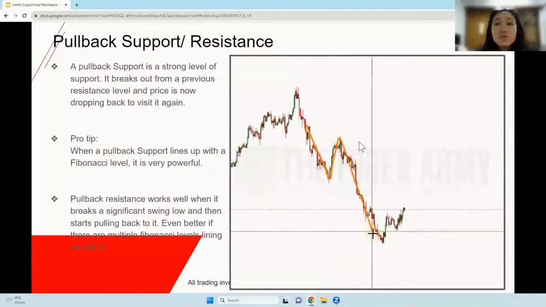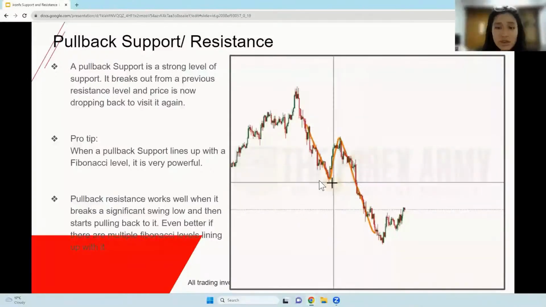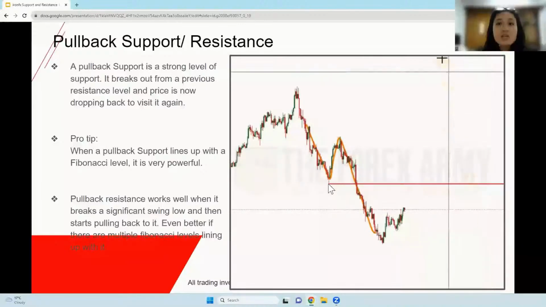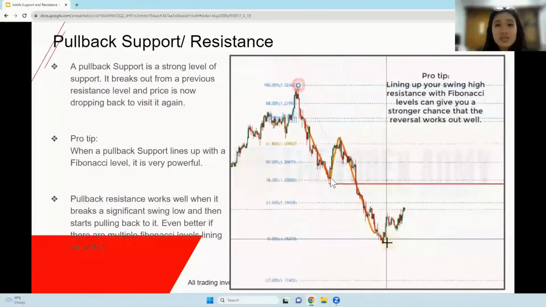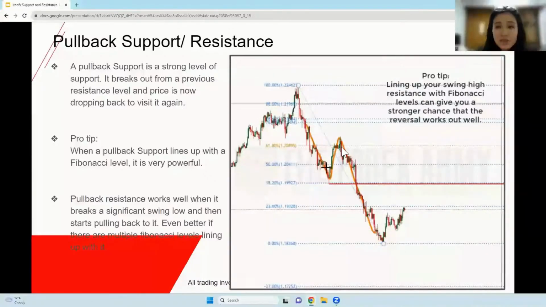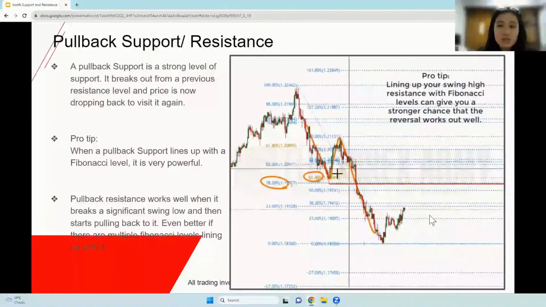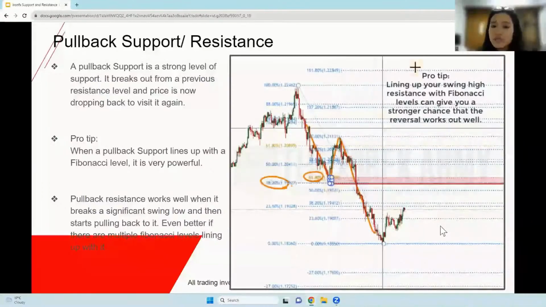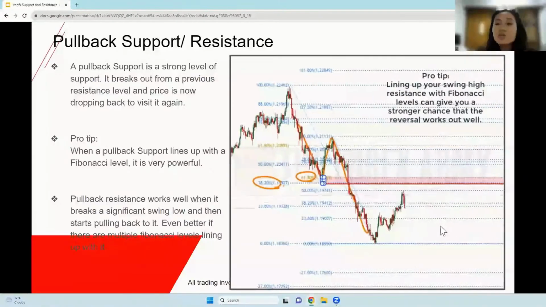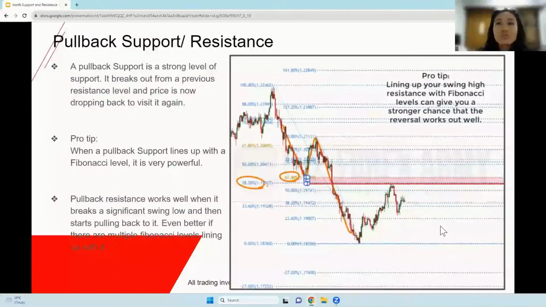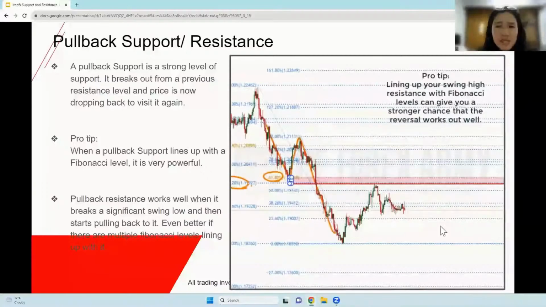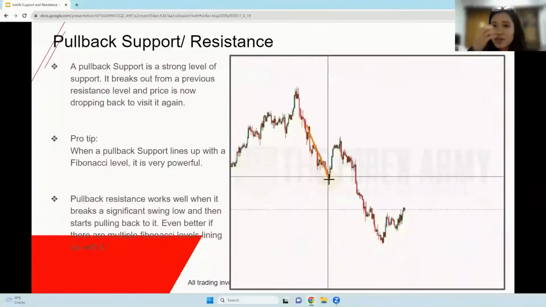Here is our swing low for reference. This is our swing low that we are using as a support level for now. But since price has already broken it and dropped below the support level, it's then a resistance instead. It's a resistance because we are expecting price to reverse off of that level. That's why we call it a pullback resistance, because we are expecting price to retrace back to the level and pull back to it. It is a little bit confusing, so let me know if you guys have any questions.